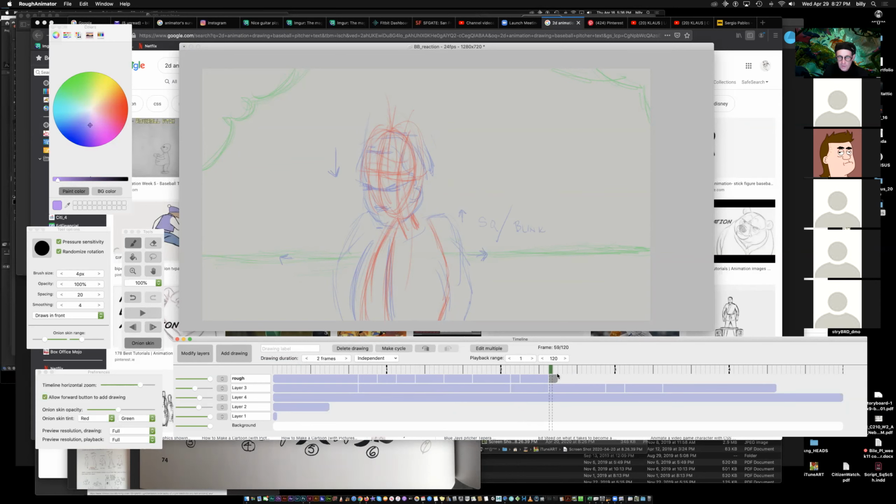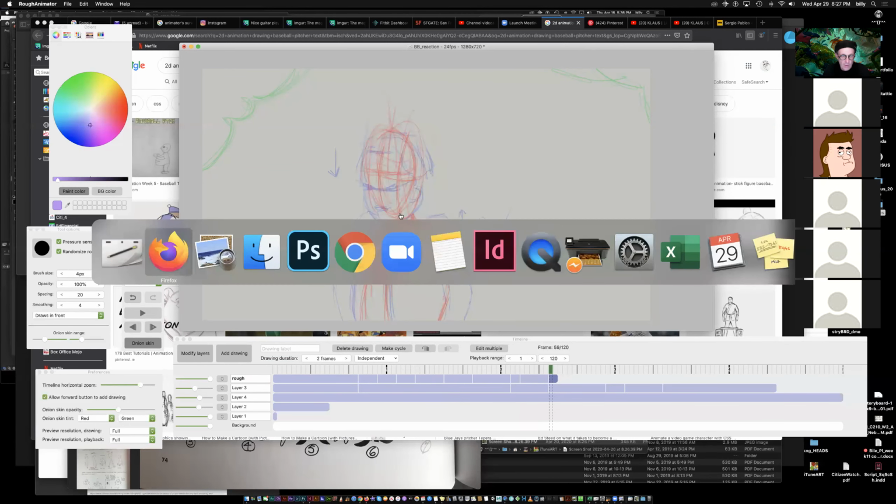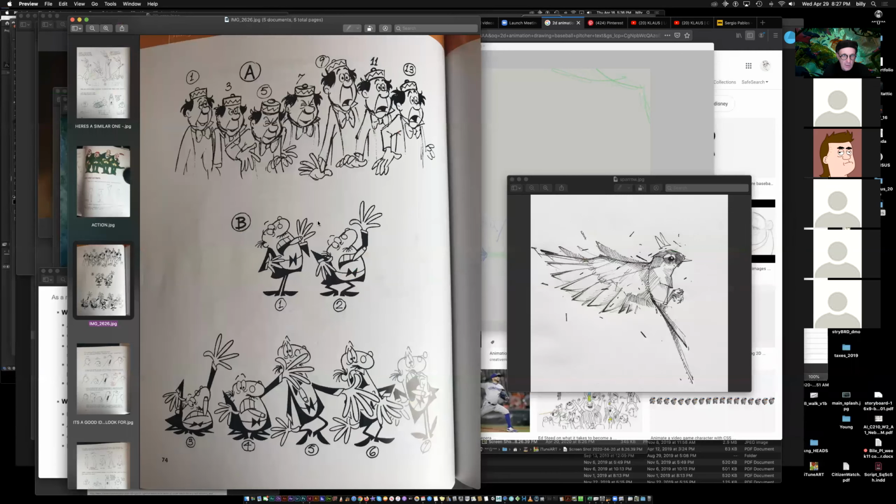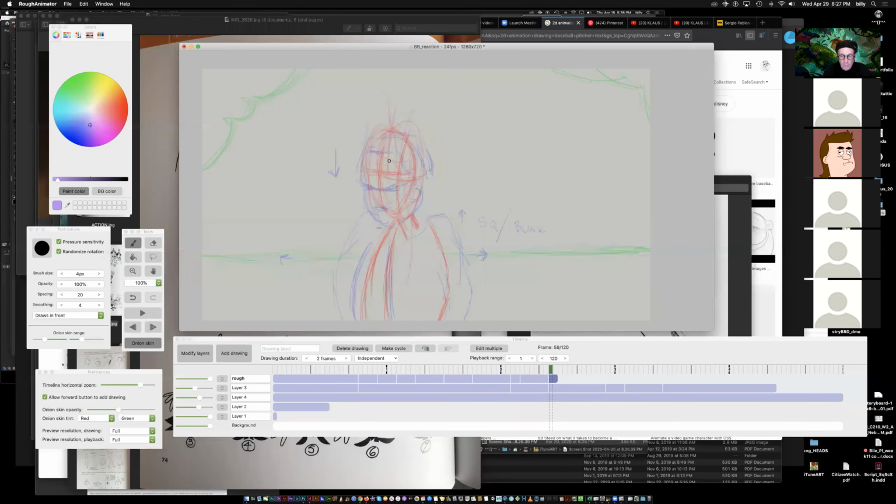And so now he's going to drop from the red, he's going into his squash and his blink. He's going into his main anticipation here. So remember from our examples over here, now you can start looking at how fast he's going to go from this normal neutral into his squash. And from here, we're just going to use one intermediate drawing, one breakdown drawing.